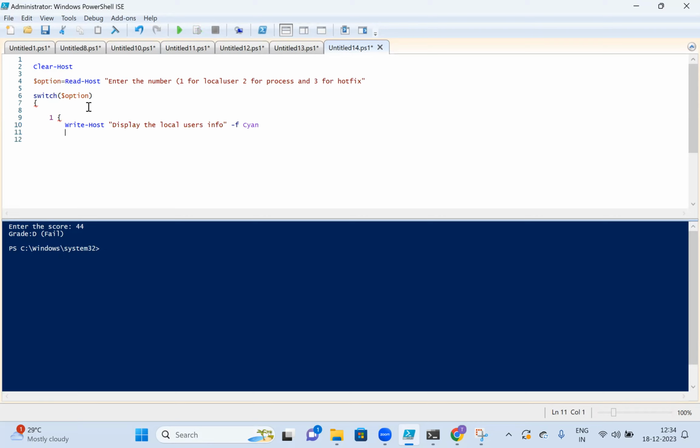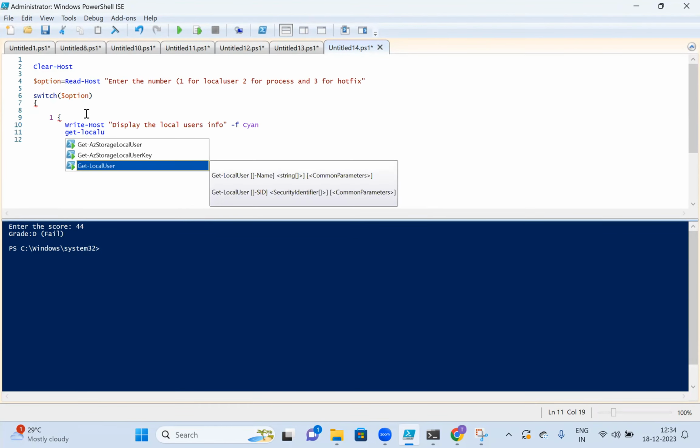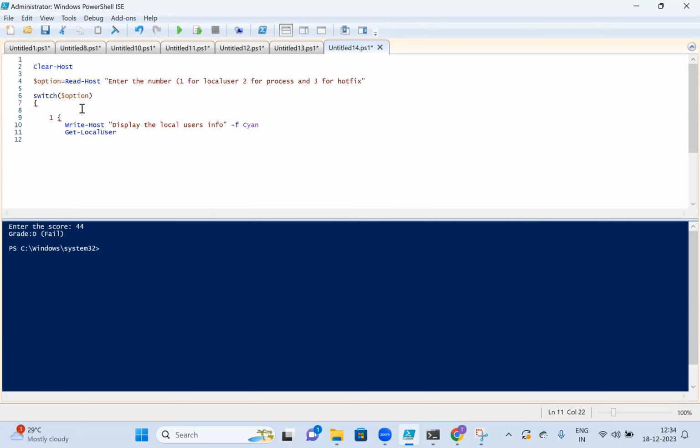Then what information we need? Get-localuser, right? Local user. Then we'll close this. Enter. We'll give 2. This is value 1, value 2 we've seen in the syntax, right? This is value 2.